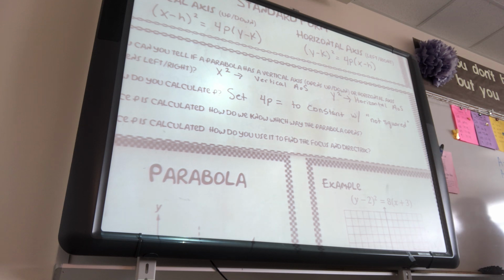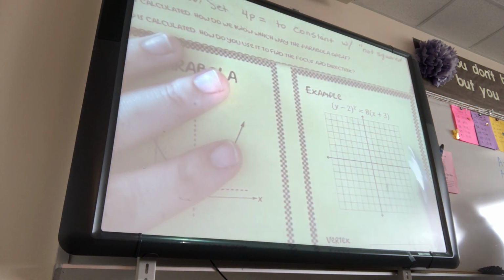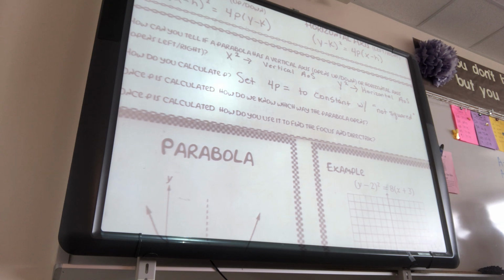Once P is calculated, how do we know which way... yes sir? I think we should write down an equation example next to it, because I don't think many people are going to remember what that means when they look back at their notes. You can. We're going to do one down here, so hopefully it'll make some sense. But remember, you add whatever you need to your notes to make them make sense to you. So if you need to add an example or say see example below, you do.